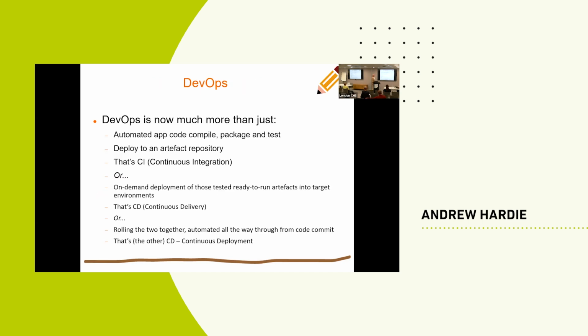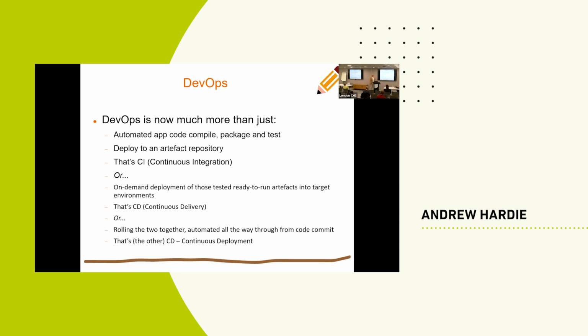Okay, DevOps. Now, Roy put a slide up with the definition of DevOps. I'm going to get to mine. It's a lot more than just automated, here's my code, commit, compile, package, test, and deploy. That's continuous integration. Good practice is every code commit should be built right through to an artifact because that will give you your errors. Feedback, that's what you want, feedback. As fast as possible. That's why your DevOps pipeline needs to be fast.